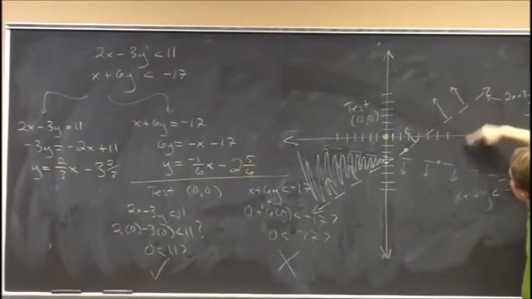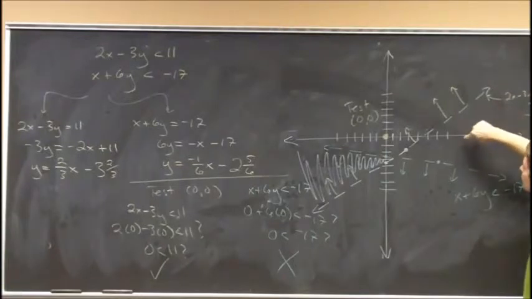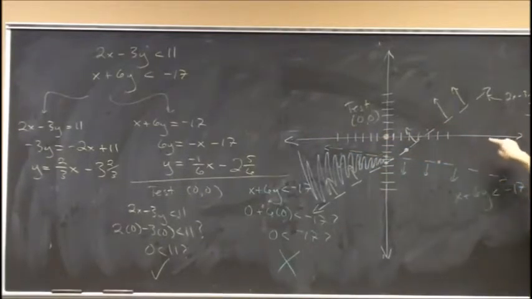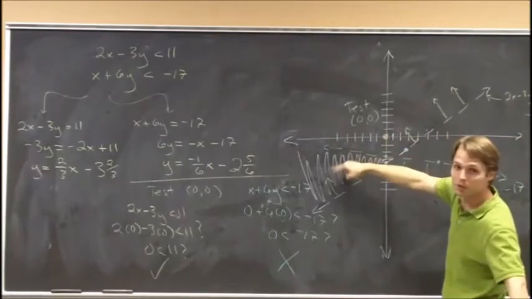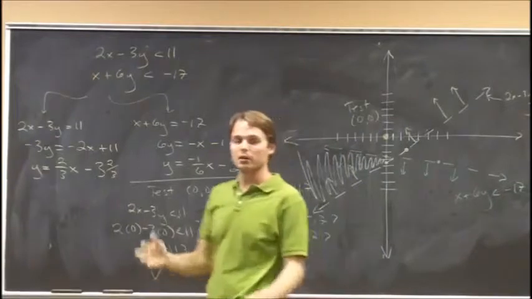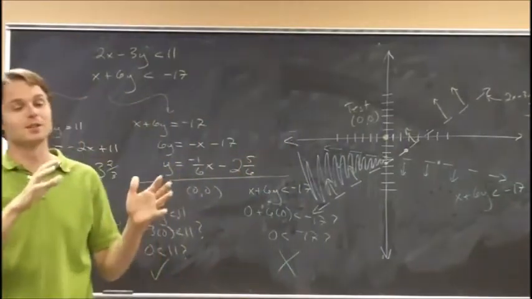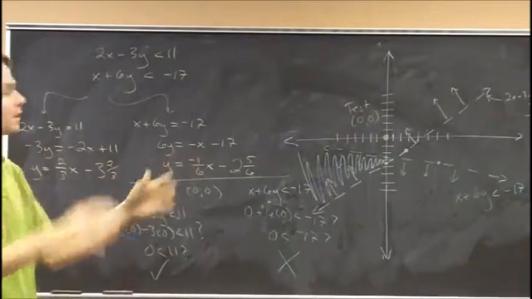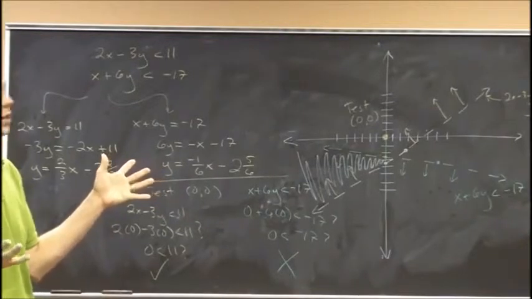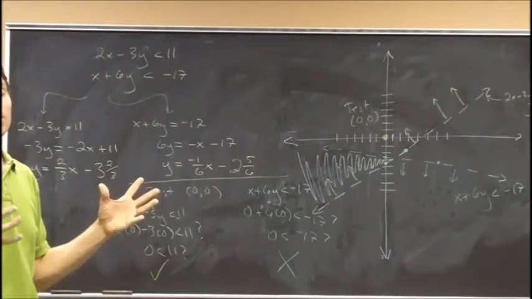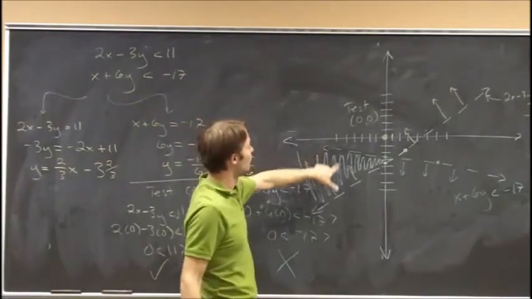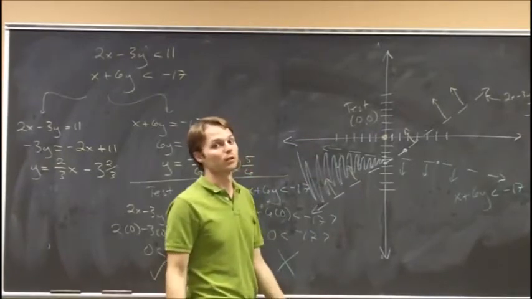Likewise, if you look in this region right here, there's no arrows that go into this region. So if you pick any points in this region, they should be false for both inequalities. Neither one of the inequalities will be true. And then if you pick any points in this particular region, they'll be true for both inequalities. So that's why you always have 4 regions. You always have one region that is true for one inequality and not the other, and then another region that's true for the second inequality, but not the first. And then you'll have another region that is not true for either of the inequalities whenever you pick test values in that region. And then you'll have one region that's, when you pick test values, it's true for both inequalities. And that last region that's true for both, that's the region we consider to be our solution region for these inequalities.